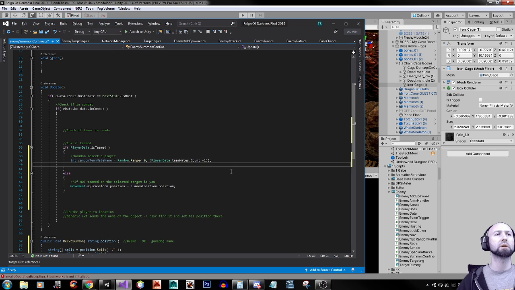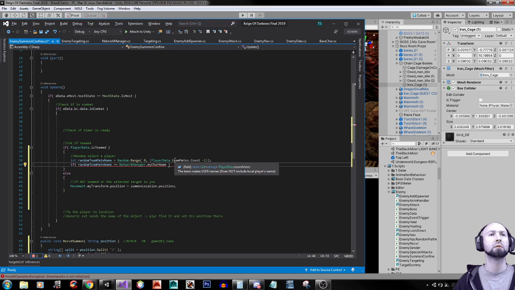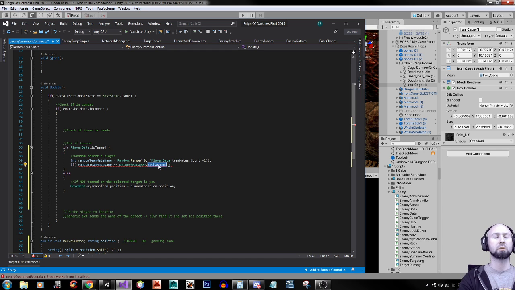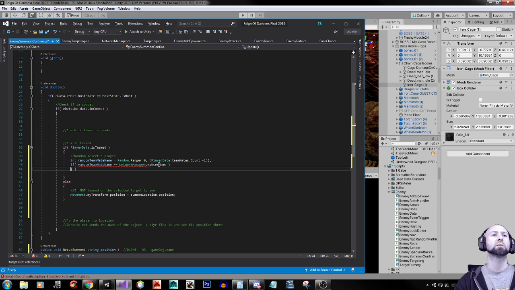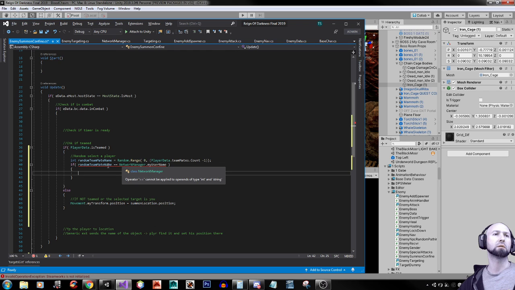Alright, so then we'll say we got a random person there, and now we need to check the name. If random teammate name equals my name, which I stored in network manager dot my char name. Wait, are these usernames? Yes, usernames. Okay, so it's my username. Oh. Then, wait, what? What did I do? Oh, yeah, that's an integer. So it'd be this right here. This.